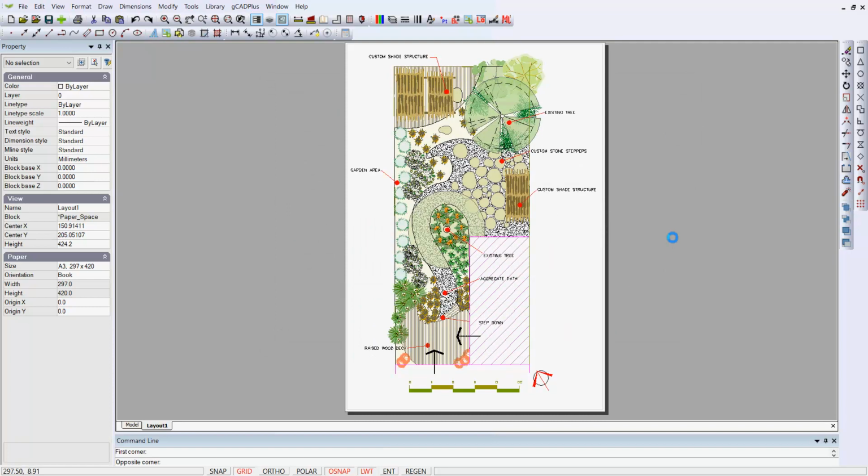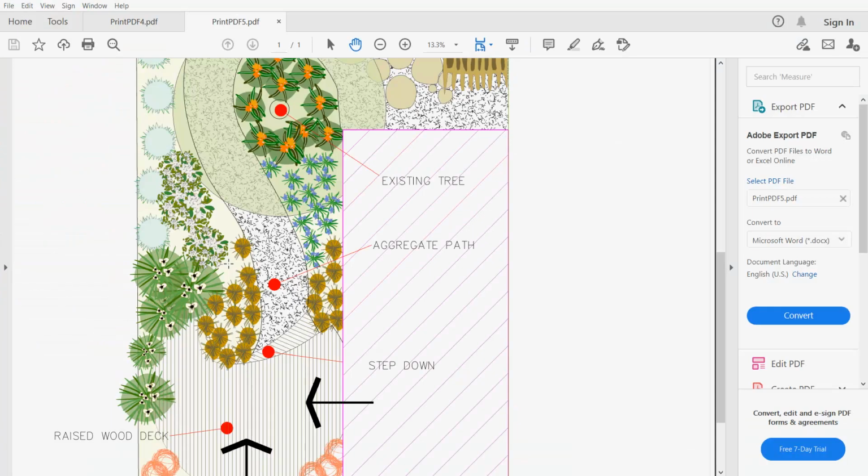But when that's finished, I'll open up PDF 5 and you can have a little look at the result. Well, it actually happened in that same length of time, quite a bit quicker. And I'll just move down. And I think you should be able to see that the line weight is showing more detail.